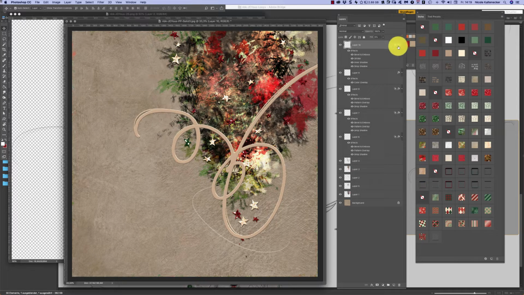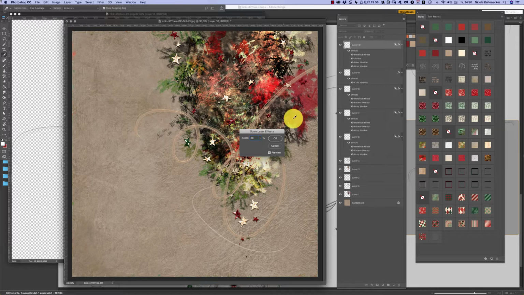But let's try something. I added now one of those edge styles, so it's too much, of course. But we can go to the layer, go here to scale effect, and maybe we go to 20. Let's see.